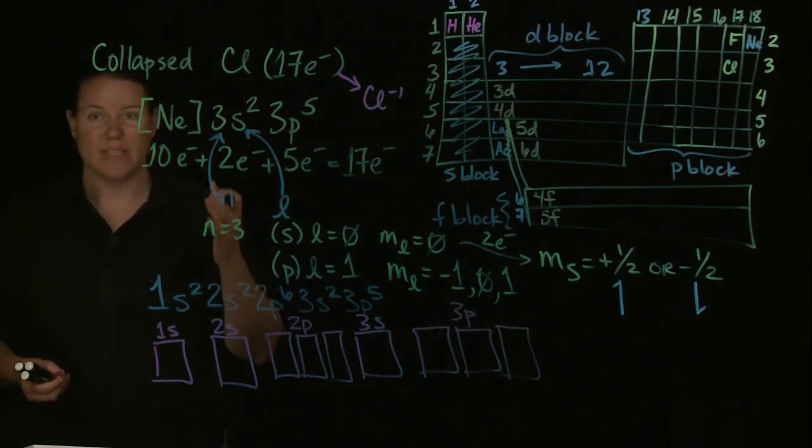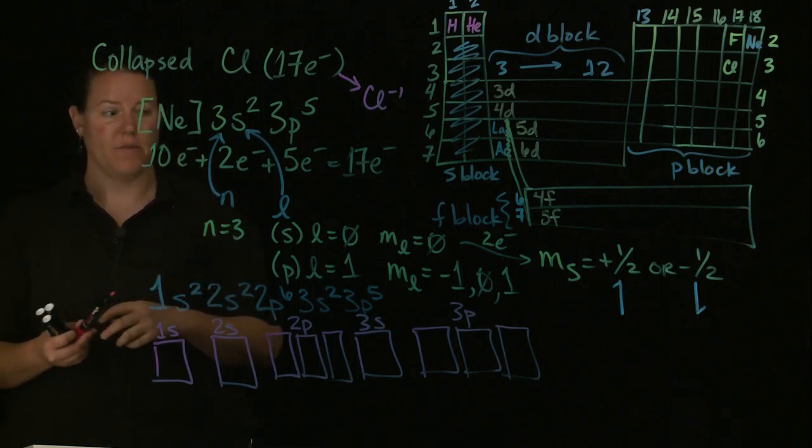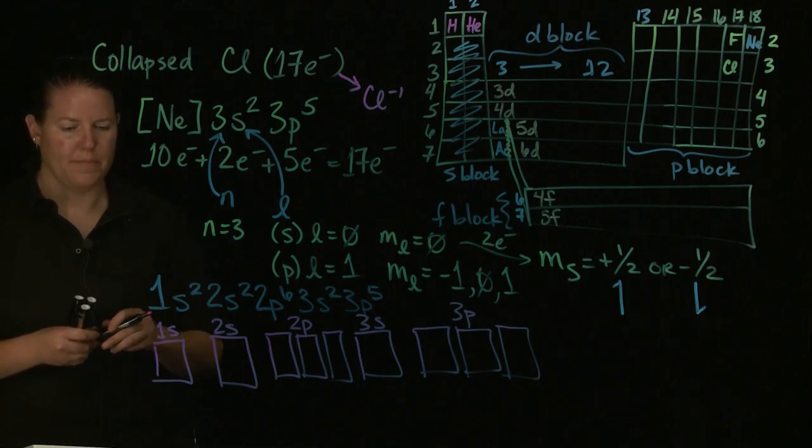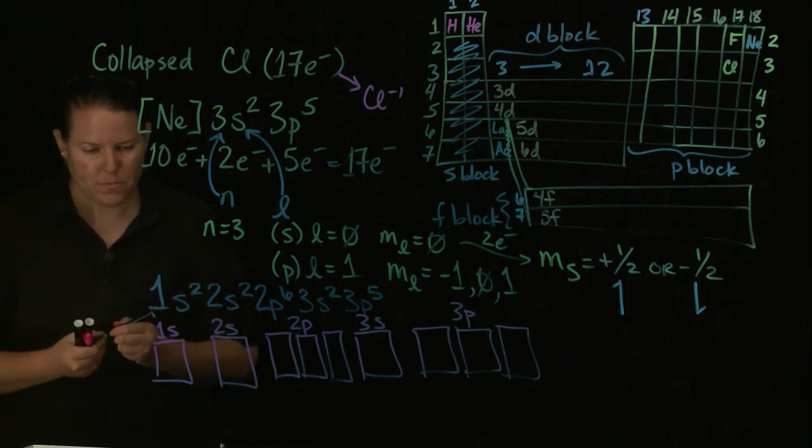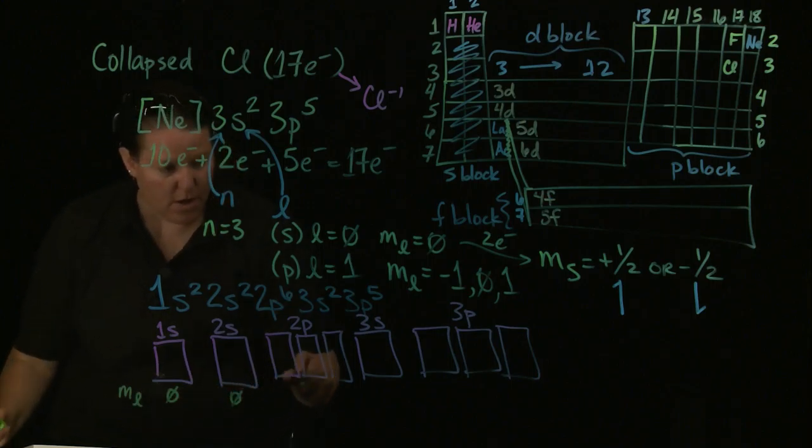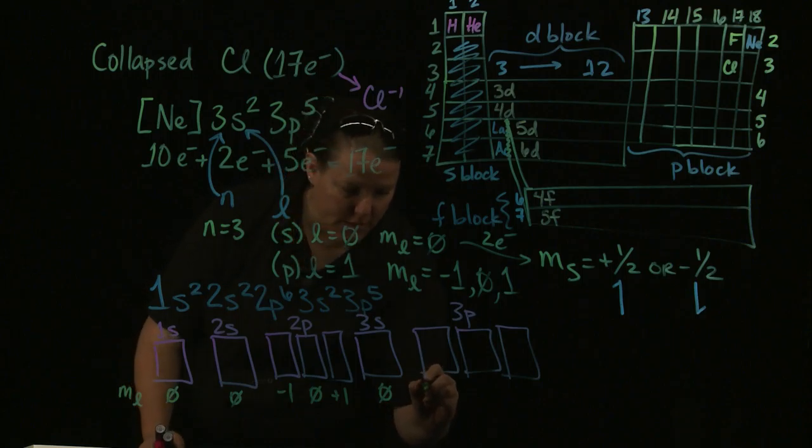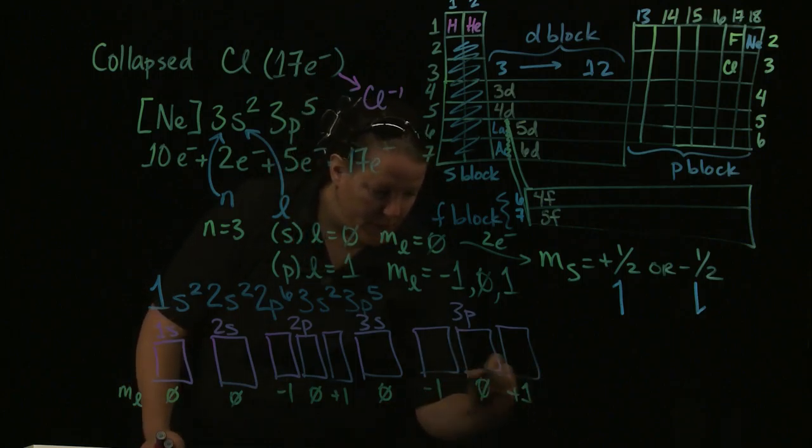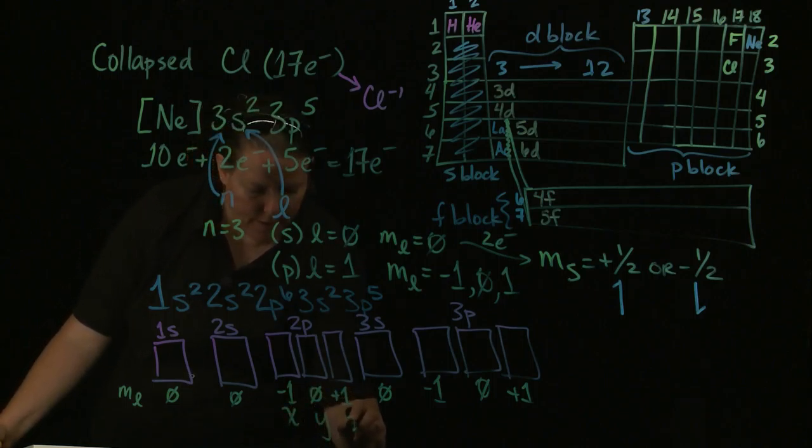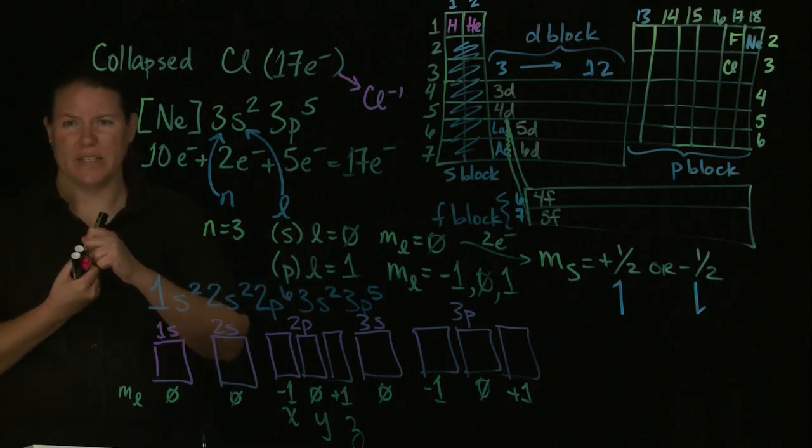If I were doing something longer with these, these have ten electrons total. Two electrons in each orientation. That means there's five orientations. You can get that from the M sub Ls as well. And then I have for F, seven orientations. So seven boxes there. So you could also label what the M sub Ls are. So if every orientation gets its own box, then if I were doing a little chart here for M sub Ls, all of these Ss have an M sub L equal to zero, but the Ps have M sub Ls equal to positive one, negative one, and zero. And I'm going to do this in number line order. It is an arbitrary designation to maybe say that this is X, this is Y, this is Z, or the opposite way around. Usually I just label the numbers as opposed to what the axes are, the orientation names are.